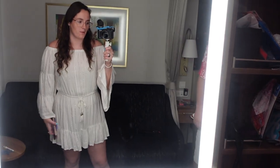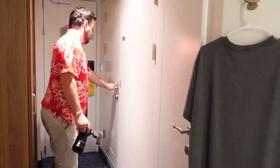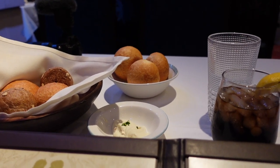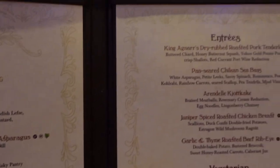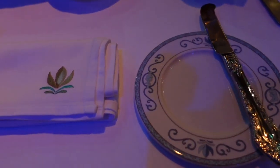We are ready for pirate night. We are heading to dinner at Arendelle — we're going to be late so we've got to go right now. We're going to meet Anna and Elsa. One of the perks of having the same server for every dinner is they follow you through every dinner you have on the ship. We asked for plain rolls last time and Diet Coke and Coke, and they remembered from last night — we didn't even have to ask for it. Here's the menu for Frozen. Our bread plate has Anna and Elsa on it and it's all super pretty.